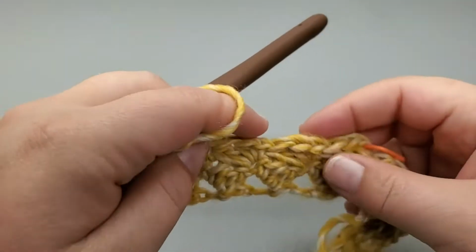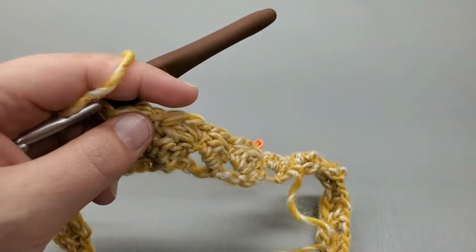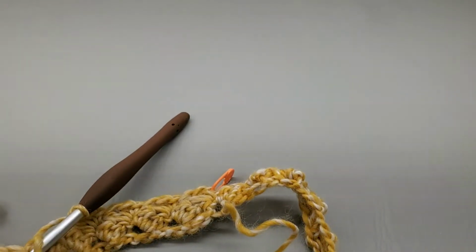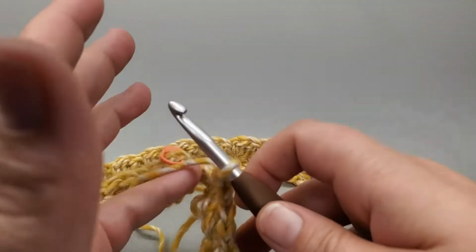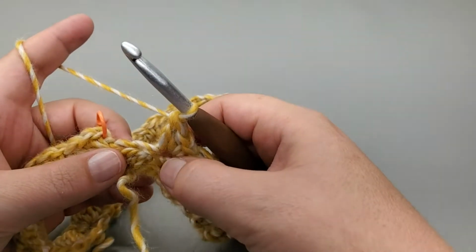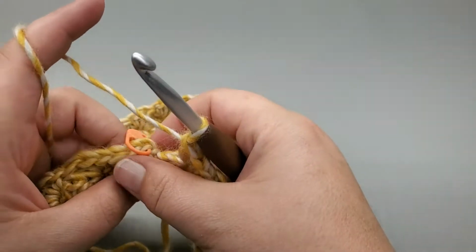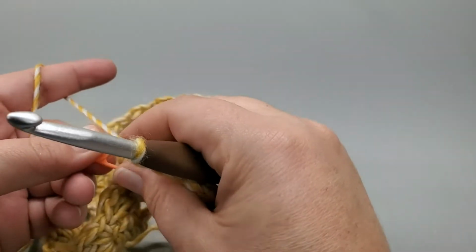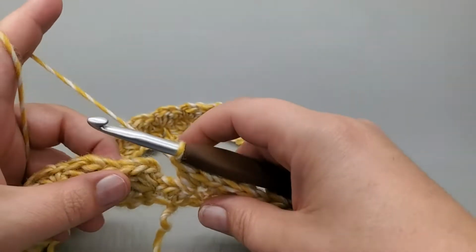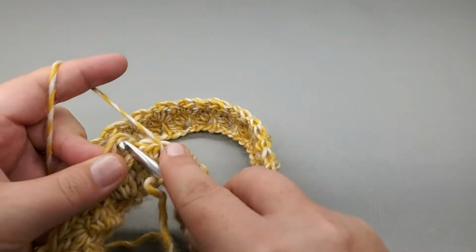So go ahead and repeat that around, and I'll meet you guys at the beginning. Okay, I'm back, and I've made it around. I worked into my last single with a single, half double, and a double, skip two, and we're going to slip stitch back to the first single of our round.